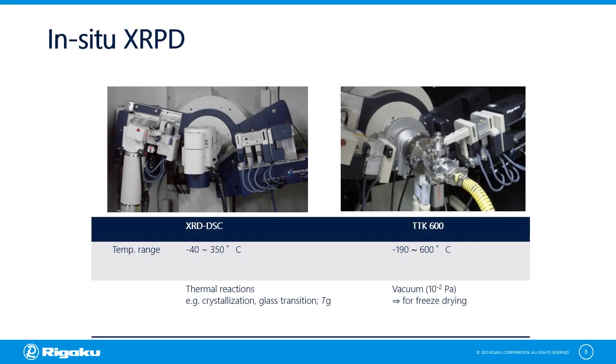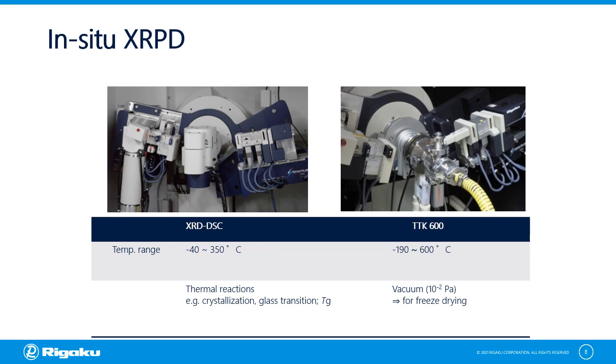In situ XRPD measurement is available by combining various chambers or attachments to simulate the environment around the sample. The XRD-DSC option is a unique solution from us. The DSC profile is measured simultaneously with the XRD profile. You may control temperature and humidity. By that, you can correlate thermal reactions with crystal structures more easily than with separate instruments.